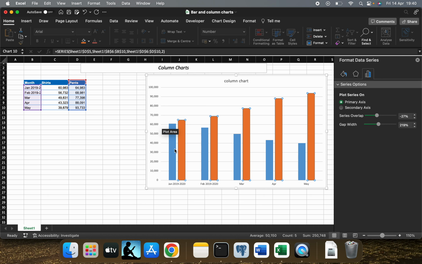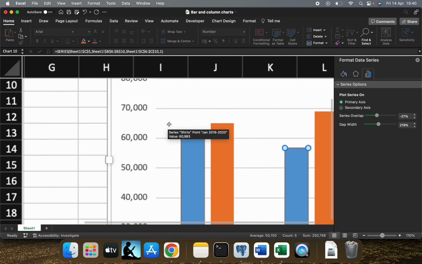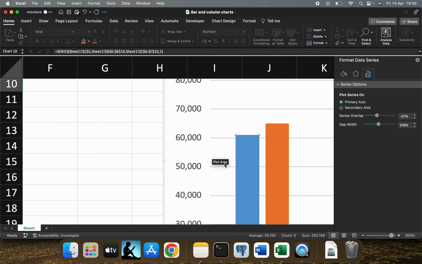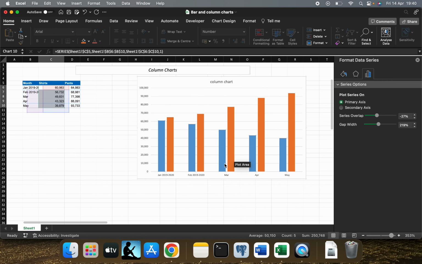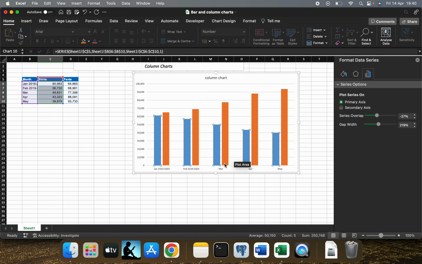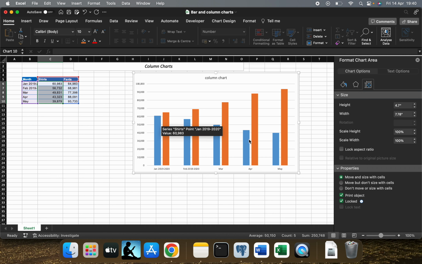Similarly, for January and the shirts, it's around 60, not exactly 60, but around something like that. So it is saying some story, not a huge story, but yes, as the months were increasing, the sales of the shirts were decreasing, while the sales of the pants increased, and at the same time the sale of pants was always on top.